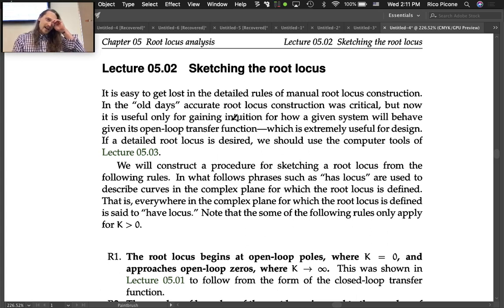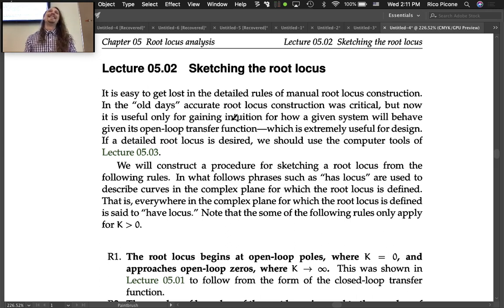Yeah. Well, I was going to try to figure out how to say "sketching the root locus" in an Australian accent, but then I thought, I don't think I could do it. Can you do this lecture in an Australian? Oh, I wish I could. Just try. See, it's a good thing that I left the hat in Eddie Bauer.